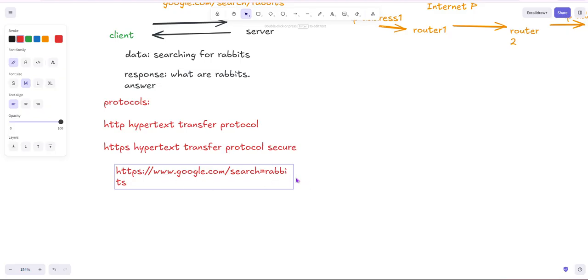So this is basically a URL, and google.com is a domain, and HTTPS is telling you that it's a secure connection. Hopefully we'll get a bit more details as we go forward, but this is the entire understanding that I have as of now.